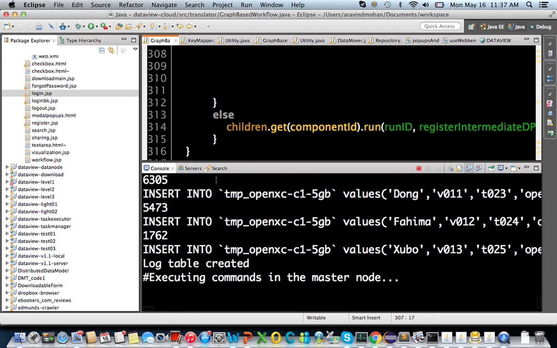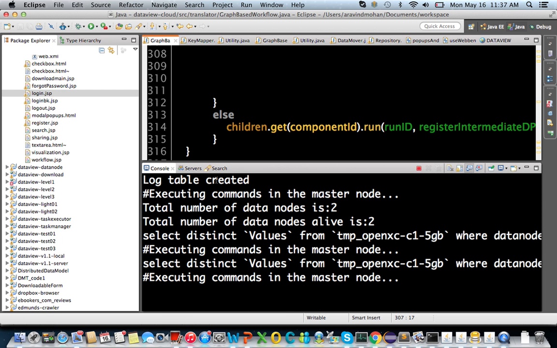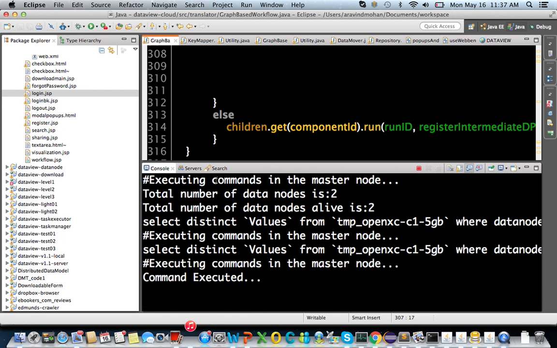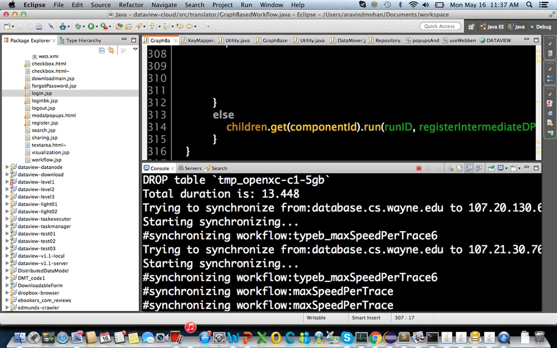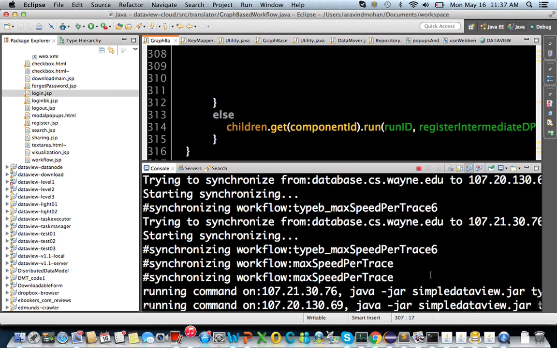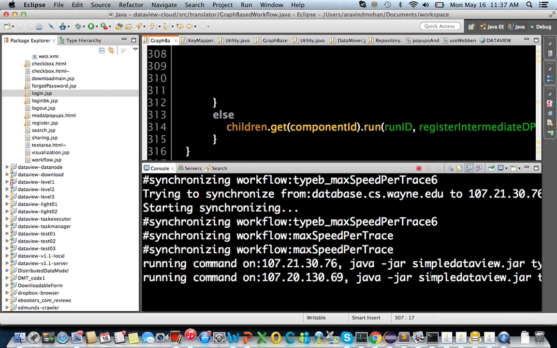Okay, now the data is partitioning for the second workflow, I mean the second task. So you can see type B max speed per trace is getting moved.